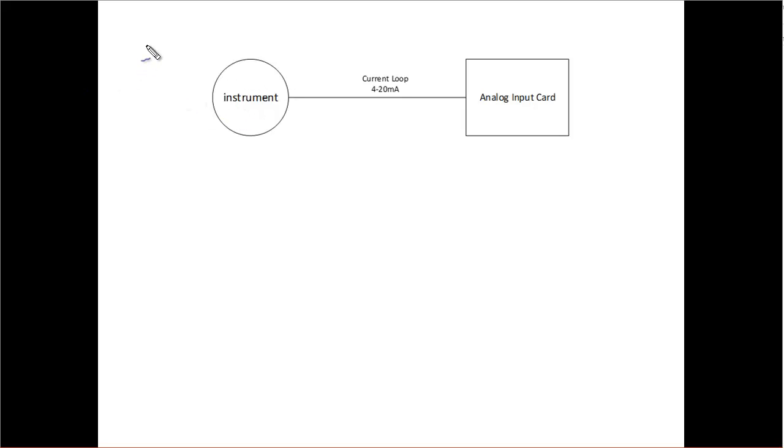Our instrument, let's just say we keep talking about thermometers. So let's just say it's a 0 to 100 degree Fahrenheit thermometer. This is our engineering unit. This is what we're actually measuring. This instrument is going to measure the temperature from 0 to 100 degrees Fahrenheit and it's going to convert it into a 4 to 20 milliamp signal that's going to go through the wire to the analog input card on the computer.